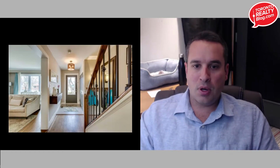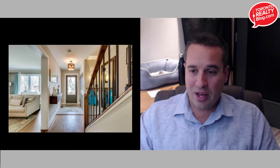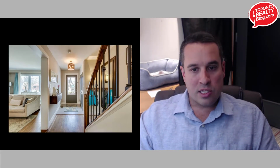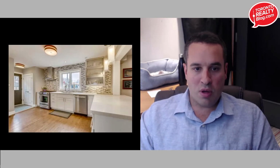It's ridiculous. Okay, so inside we start to feel more like we're in a traditional midtown house, except of course we're half the price. You walk in, you've got a nice little foyer, staircase running up the side, original wainscoting, which is kind of neat, charming living room, opens to a dining room, and here you can see they've done a main floor family room addition with a kitchen.